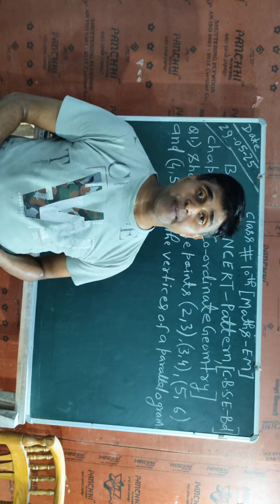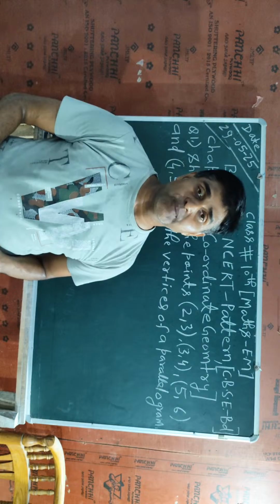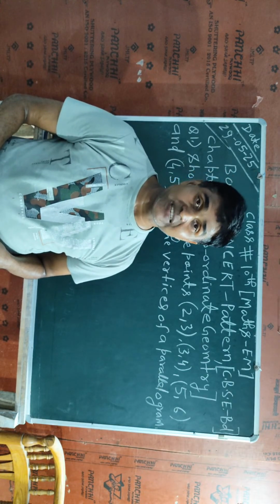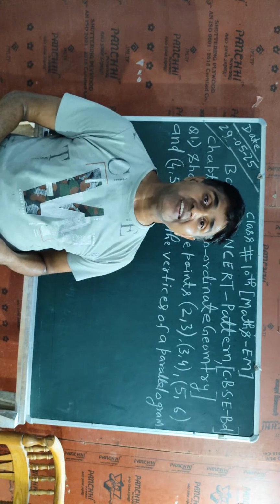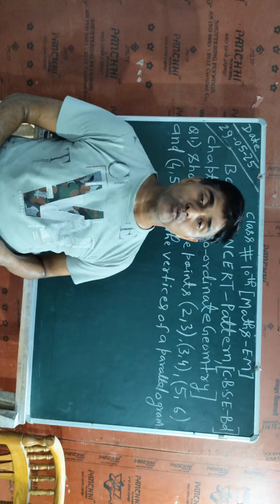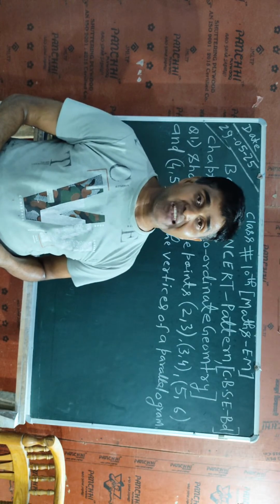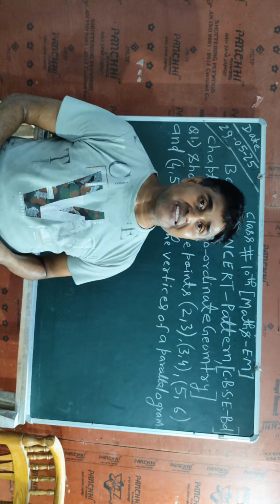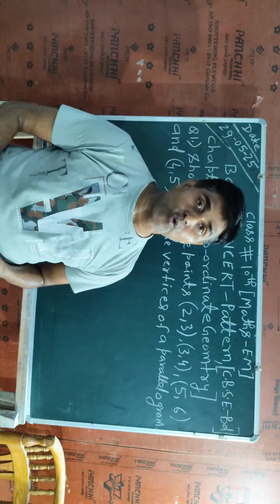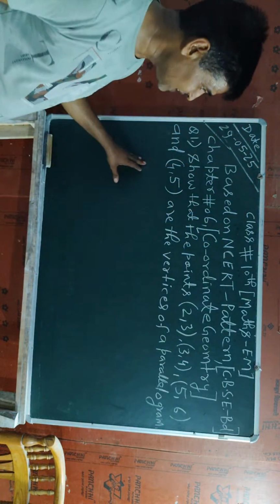So this formula gives the perpendicular distance between two given points in the Cartesian plane. There can be infinite distances between these 2 points, but we have to calculate one distance, the shortest distance, which is the perpendicular between the point P and the point Q. Okay students, now on that concept here I have written one question.